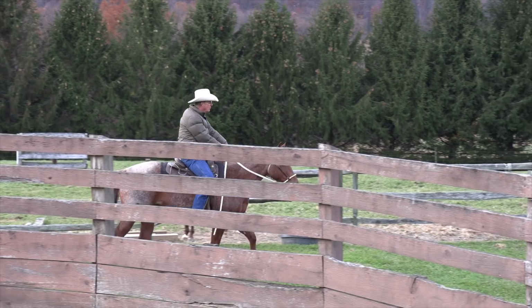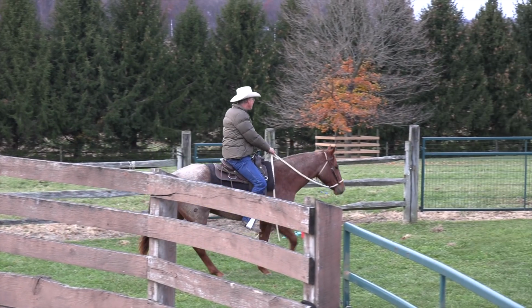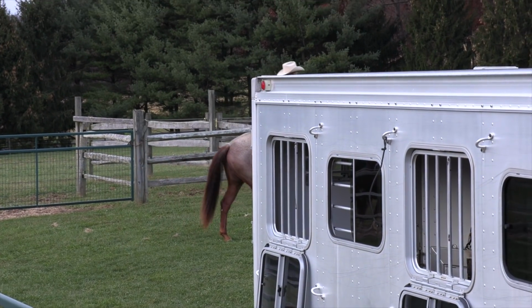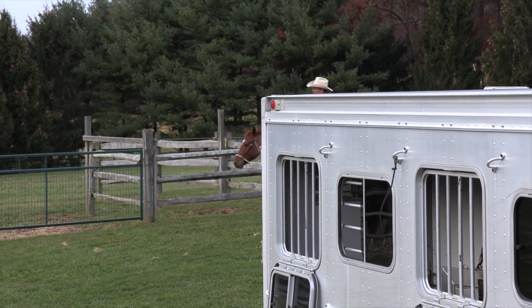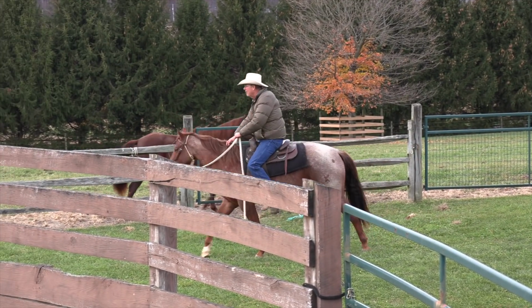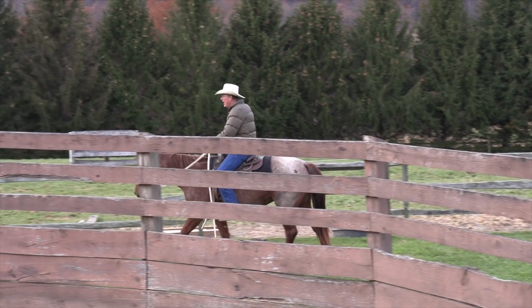I don't know whether you can see it on screen, but there's a 2-year-old out in that pasture who would dearly love to play with him a little bit. So I'm just going to tip his nose and see if he steers out here. And then I'm going to come back through. I'm just going to be as relaxed as I can be. Just let him get the feel for being outside.